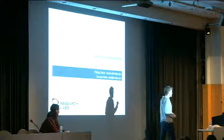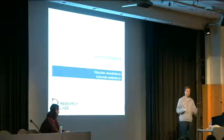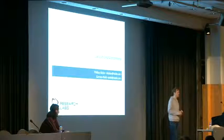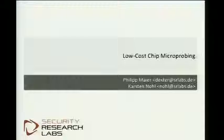The second focus is going to be the introduction of a tool set to do microchip analysis on the cheap. A set of tools that Dexter has been putting together over the last couple of months that will hopefully enable some of you to join the surprisingly small group of people who do analyze silicon chips at the lowest levels.